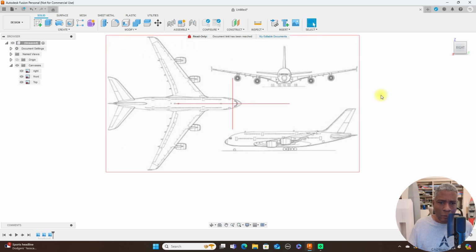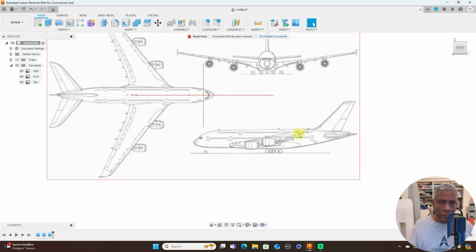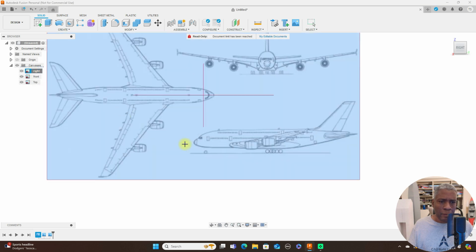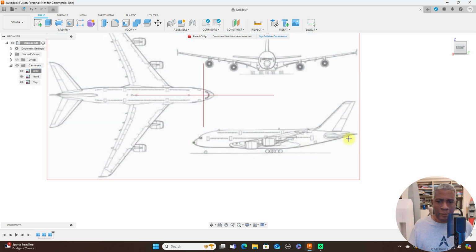Next, what I do is scale these. So let's say I want this to be 2 meters long. I'll come over here to the right and click Calibrate. And I'll select this here to be 2 meters.